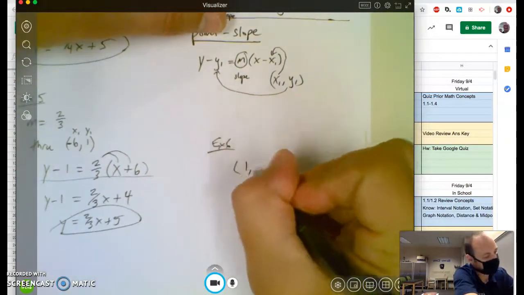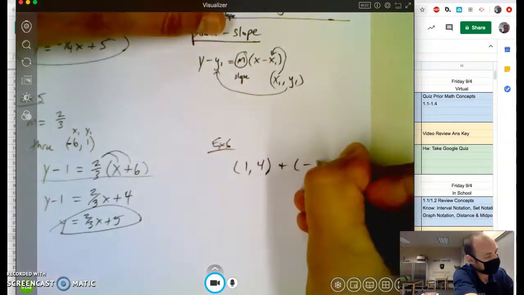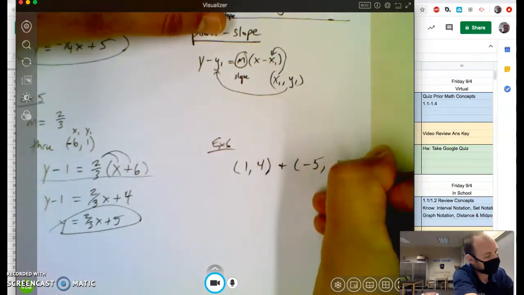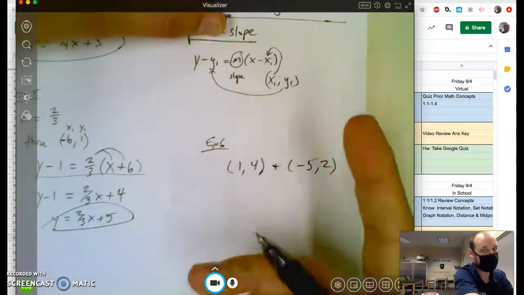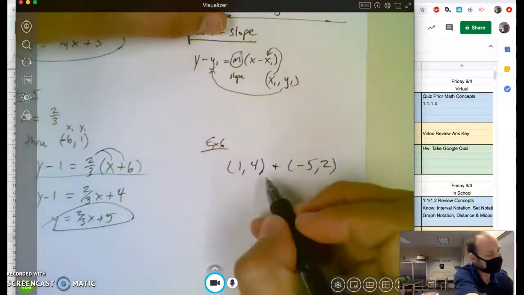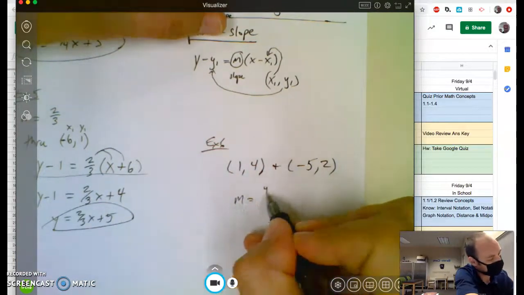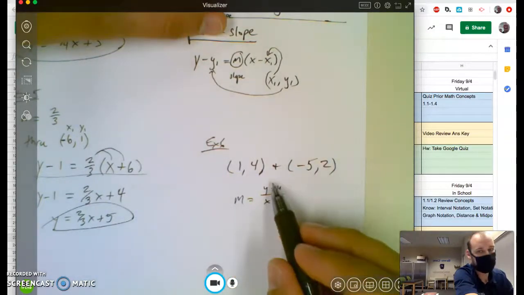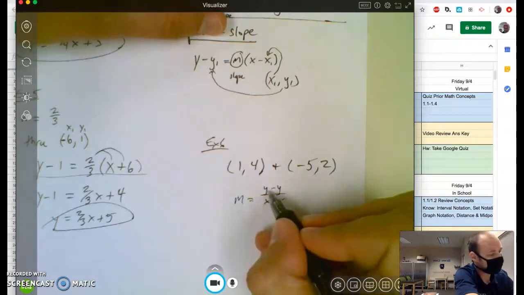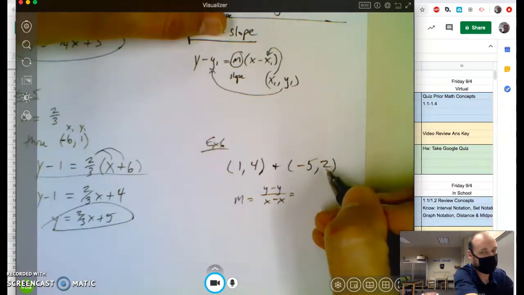And then worst case scenario is if you have just 2 points. So if I gave you the point (1, 4) and (-5, 2), right? Well, the problem with this is you don't know slope or intercept, so you have to find slope. And remember, slope is your rise over your run. So the difference in the y's over the difference in the x's. And I know a lot of people put 1 in, you know, y1, y2, y. It doesn't matter. What does matter is you follow the leader.